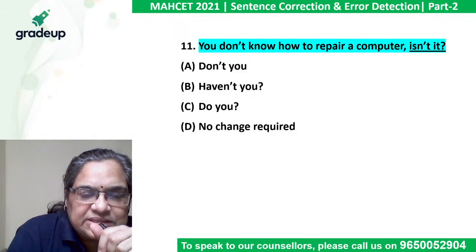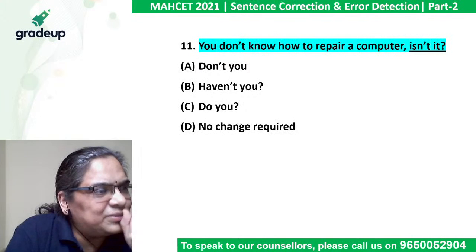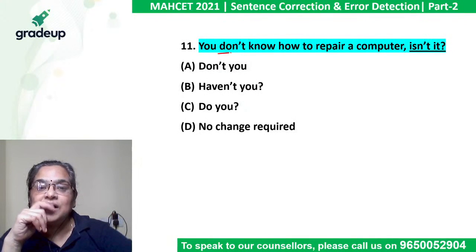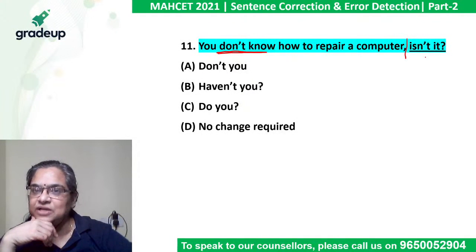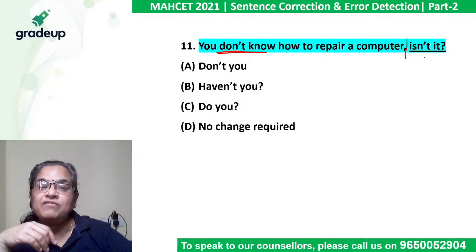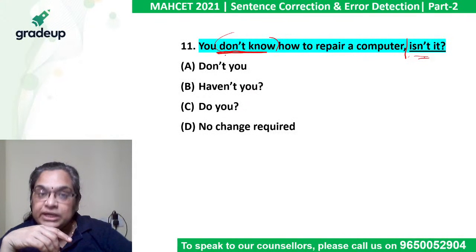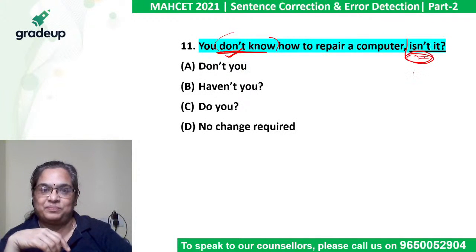Soumya thinks it is C. Tarun thinks it's A or C. These are the most common answers. Okay, remember, look at the verb used in the sentence. This is the main sentence. This is the question tag. If the verb form is negative, the question tag will be positive. Second, whatever verb is used here, the question tag also should use the same verb form.